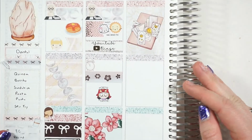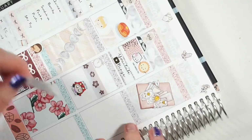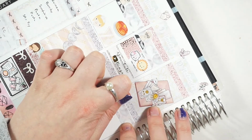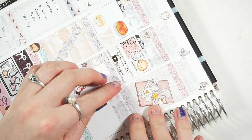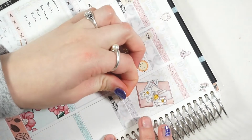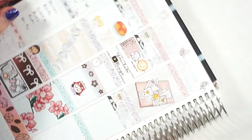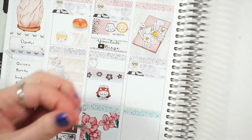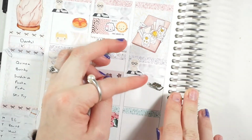And then Wednesday, I had class again. So we'll put this in, and then this day I went and had a sushi date after class, which was really nice. I love sushi dates. They're the best. So for that, I have another Magic Prints Co. foiled sticker, and I'm just gonna put that in like so.